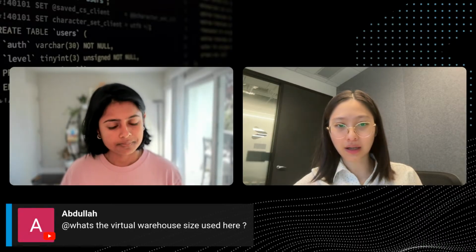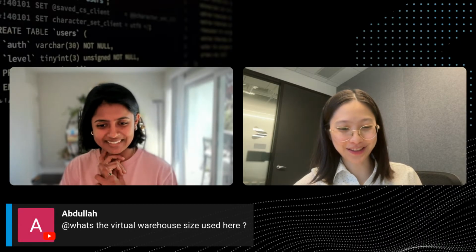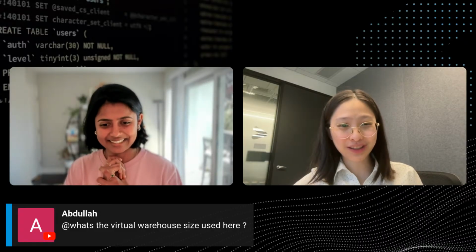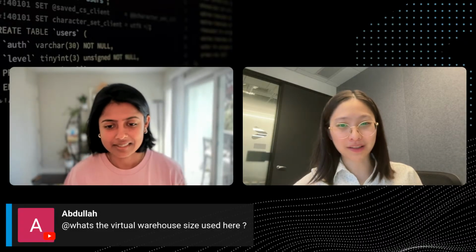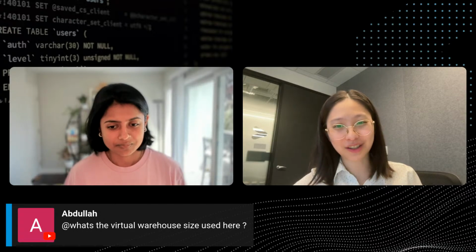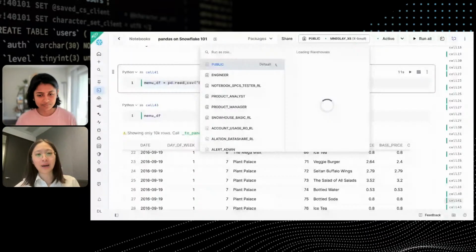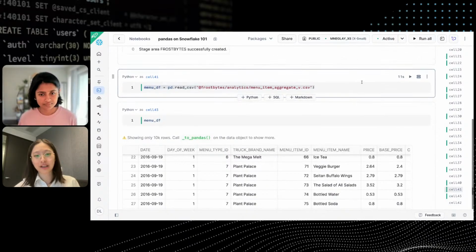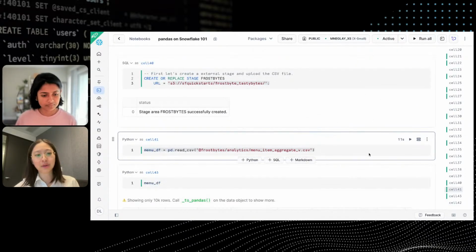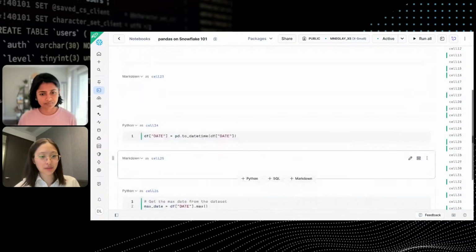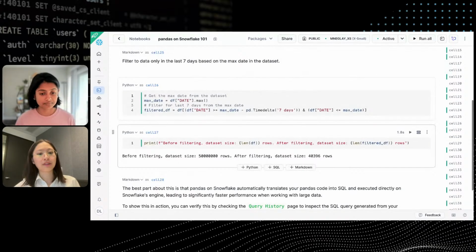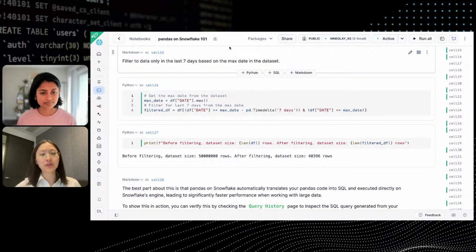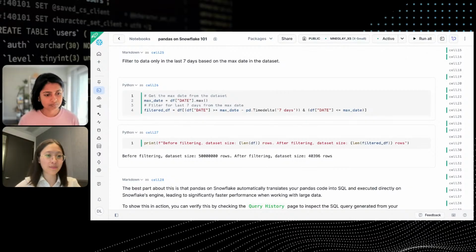Yeah, that's not even something that I explicitly said. I think generally our Snowpark Pandas has been really efficient. As you can see here, I'm using an extra small warehouse, so the queries that we generate are very efficient. Here I'm just using an extra small warehouse associated with these queries, and this is around 50 million rows, if I remember correctly. You could use a larger warehouse if you're processing more data, but Snowpark Pandas isn't really tied to the warehouse size itself.